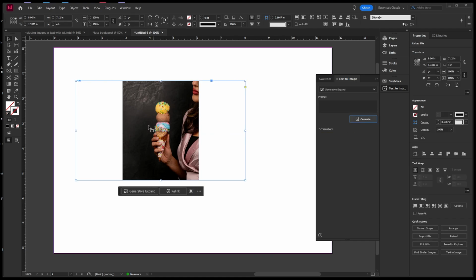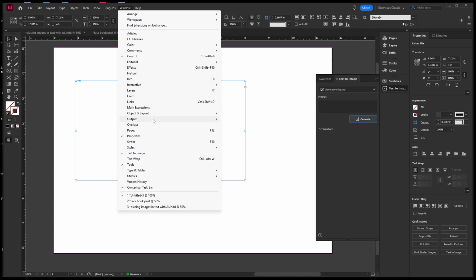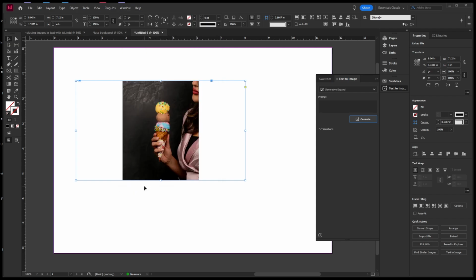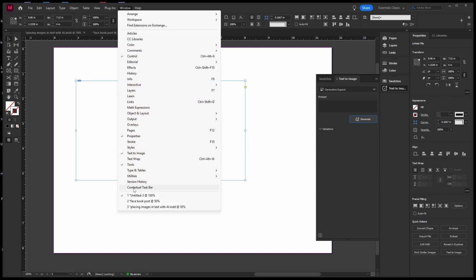Okay, and here we have the generate expand option. Otherwise come to your side panels, there you find text to image, or otherwise from window there is text to image, right? So already here I applied, and otherwise contextual taskbar. So now you can check this box and contextual taskbar.